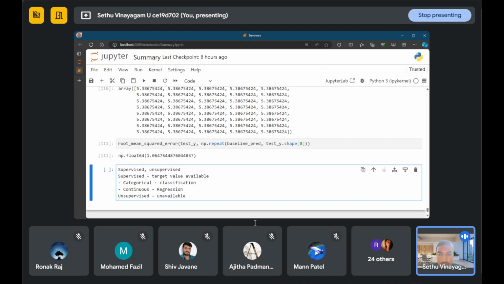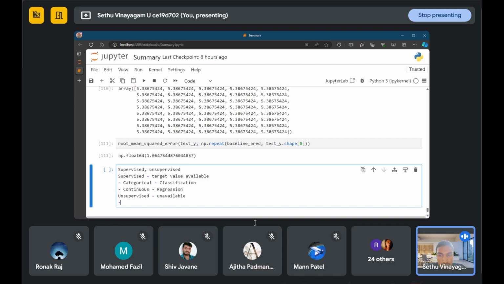Most of them support both classification as well as regression, like random forest and gradient boosting algorithms. All these have classification algorithms as well as regression algorithms within those methods. So that is the first level that you see: look at the target value, and depending on its type, you look at whether you want classification or regression.